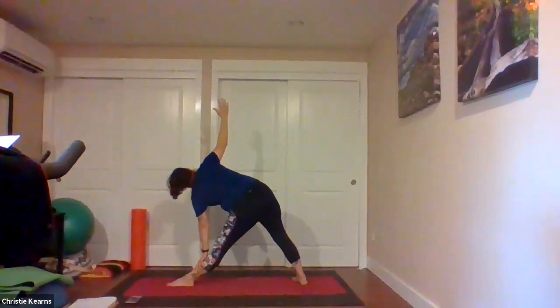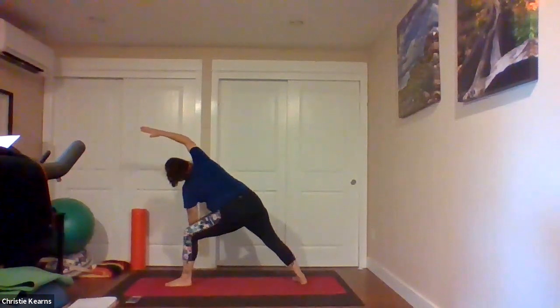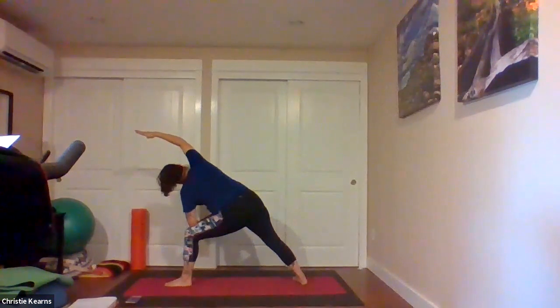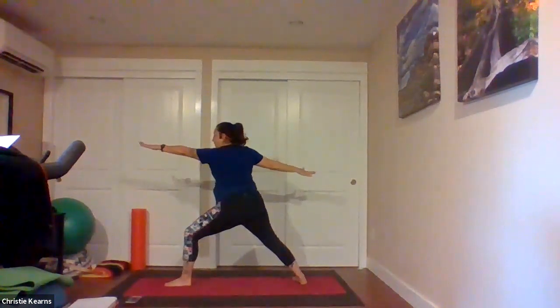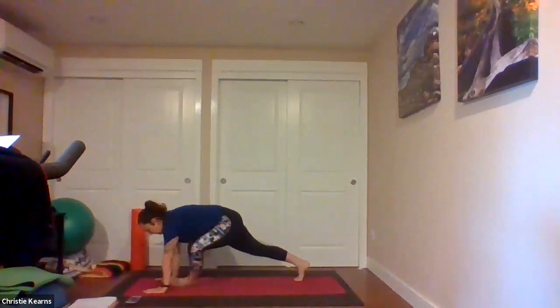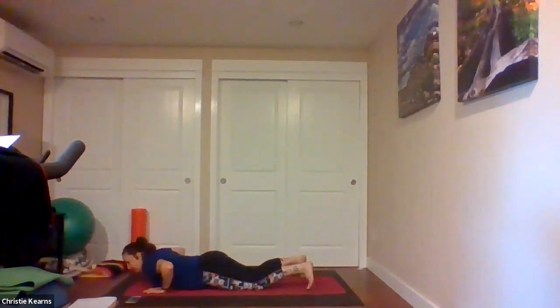Keeping our chest nice and open. Good. Coming back up, bringing our hips back to neutral, bending that front leg. And then left forearm onto left thigh or to the ground. Coming back up. Windmill the arms down, step back, lower down, up to cobra, and back to down dog.